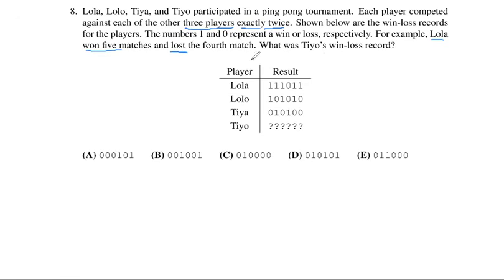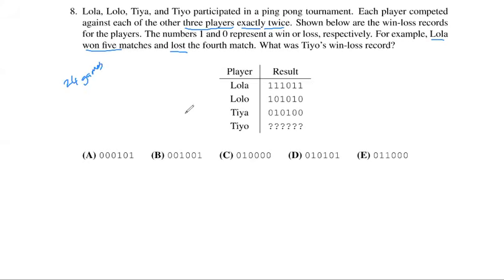Since we are told each person will play each of the other 3 exactly twice, and we have 4 people, if this guy plays once with each, that will be 3. If he plays twice, that will be 3 more, which is 6 games. So this guy will have 6 games, and each person will have 6 games. Multiply that by 4, that's 24. So we have 24 games in total, or you can just go ahead and count them. We have 6, 6, 6, 6, that's much better.